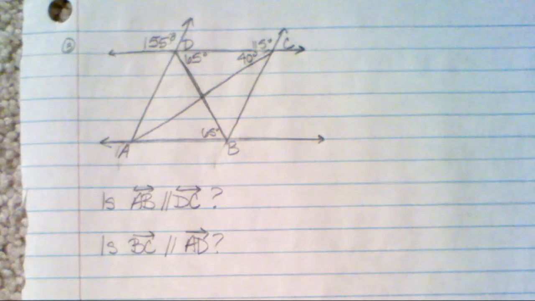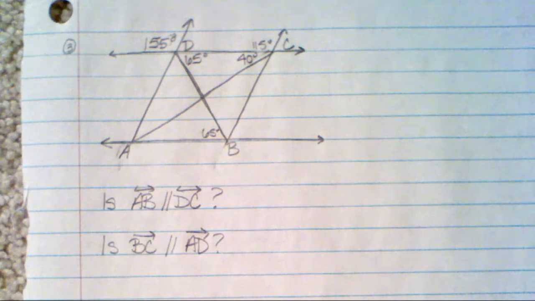Okay, last problem here. Holy cow, there's a lot of lines and a lot of angle measurements here. My question to you is, is AB parallel to DC, and is BC parallel to AD? Not only are you to write yes or no for those questions, but I want to know why. So don't just say yes, they're parallel, or no, they're not. I want to know yes, they are because, and then why. Or no, they're not because, and then why. So make sure you answer more than just yes or no for those questions. If you do just answer yes and no, you will not receive full credit for this assignment.